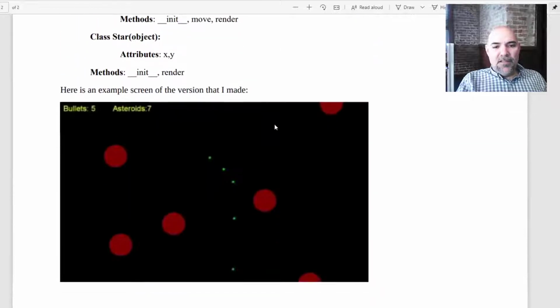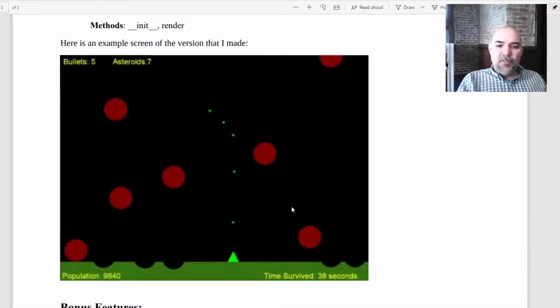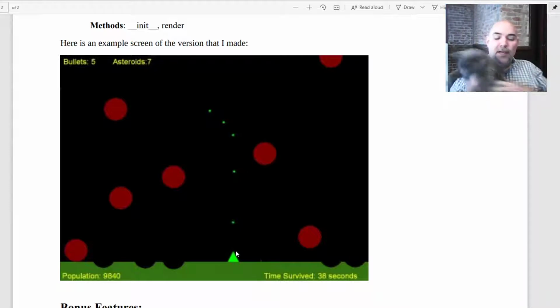And it actually, especially if you add the twinkling stars and you replace these with images and you add the sound effects, this actually turns out to be something that looks really cool. But especially if you use that object-oriented programming like we talked about, it actually is not that difficult to do. So the main thing that I want you to think about with this particular lab is how to do it in that object-oriented way, to make sure that you have the bullet objects, and you make a list of those. An asteroid object or an asteroid class, and you make a list of those.